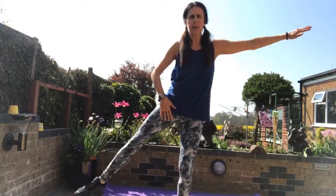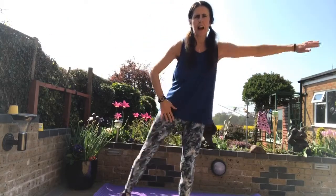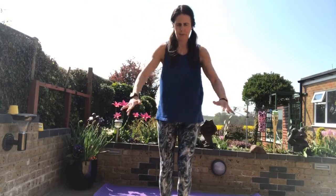Now let's go out to the side. Push away. Keep those shoulders relaxed and down. I'm going into that frontal plane as I lift through the hip extensors, out to one side and then out to the other. Let's do that 2 more. 1 and then 2. Let's place both feet down and then give me a hip extension. You're pushing back with the heel, lifting through from the glutes.